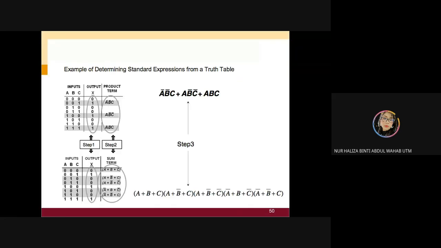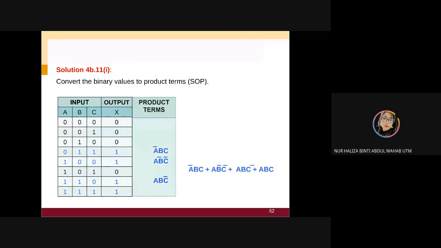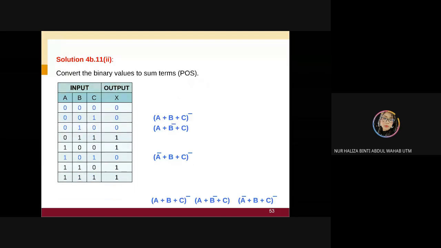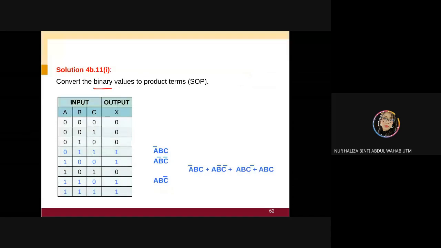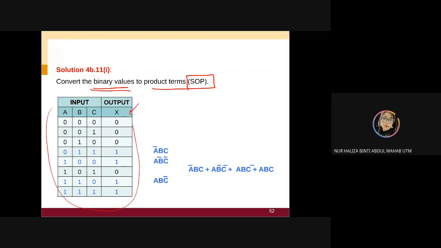And you can try to do the exercise. Basically the similar things here. Okay, it's given directly. Let's say convert to binary value of your SOP. From here, you were given the binary value of your truth table. Convert to SOP. Of course, it's very easy. You just look into SOP is F equal to 1.